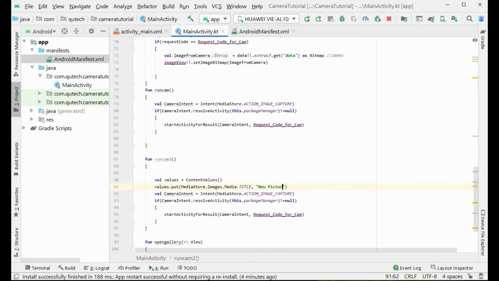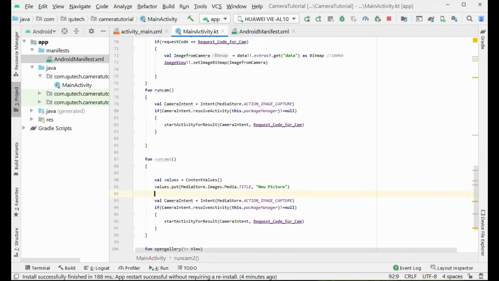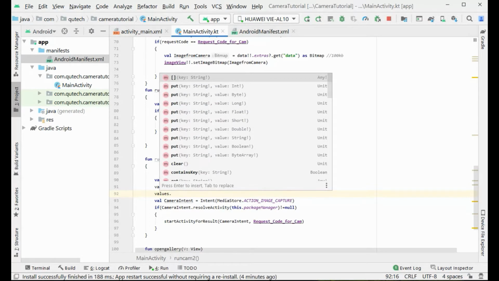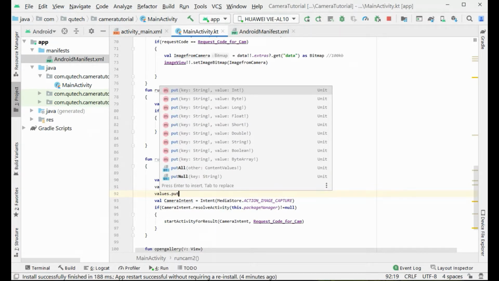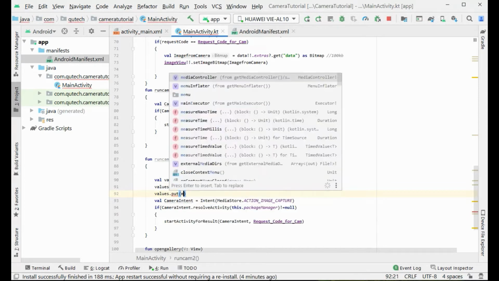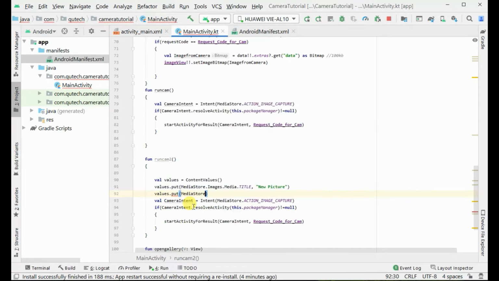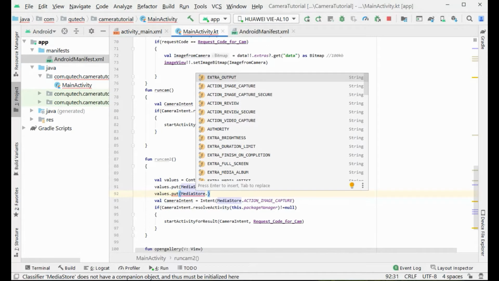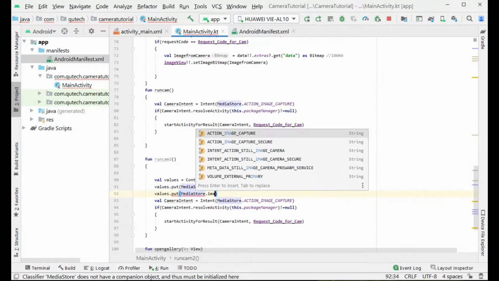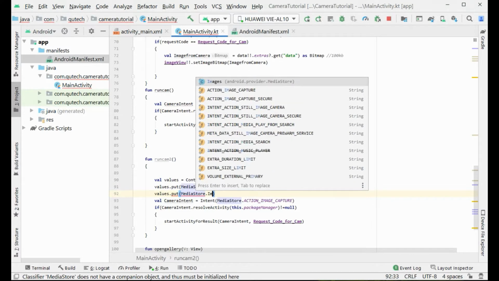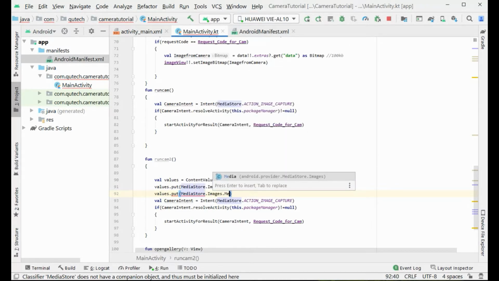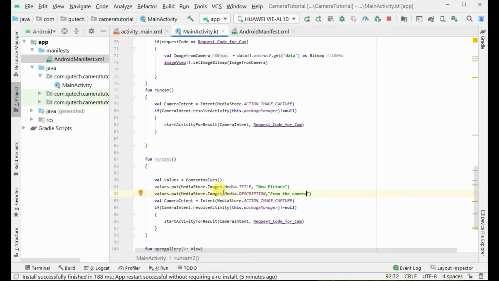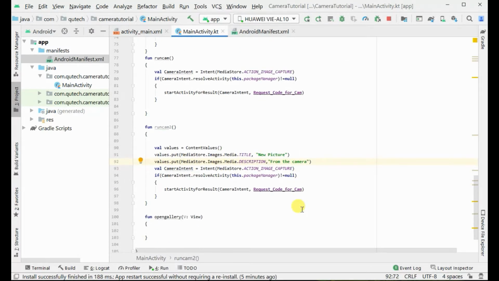Let's set it to new image. Values dot put, and the same way we will set the description also, Media dot DESCRIPTION. Here we can set any description, from the camera series.